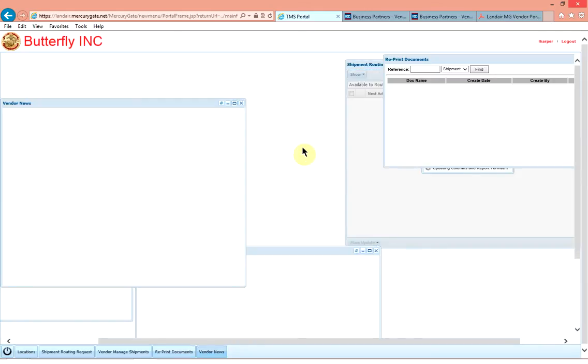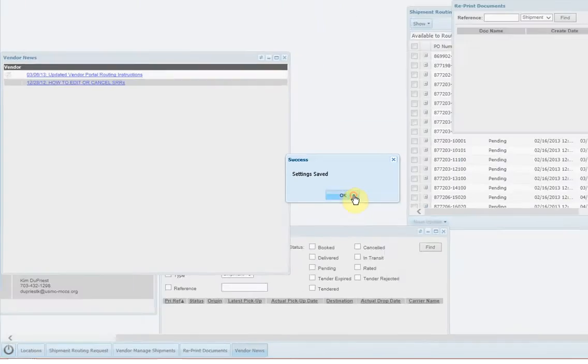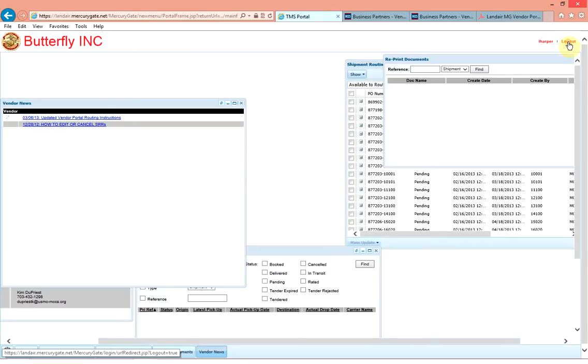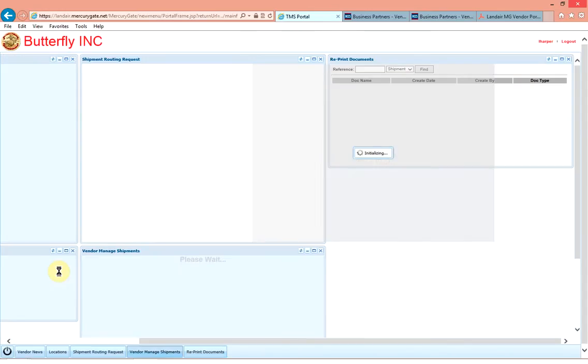If you wish to return to the original settings, select the power button, clear state, and simply log out. Once you log in again, you will see the original state will appear.